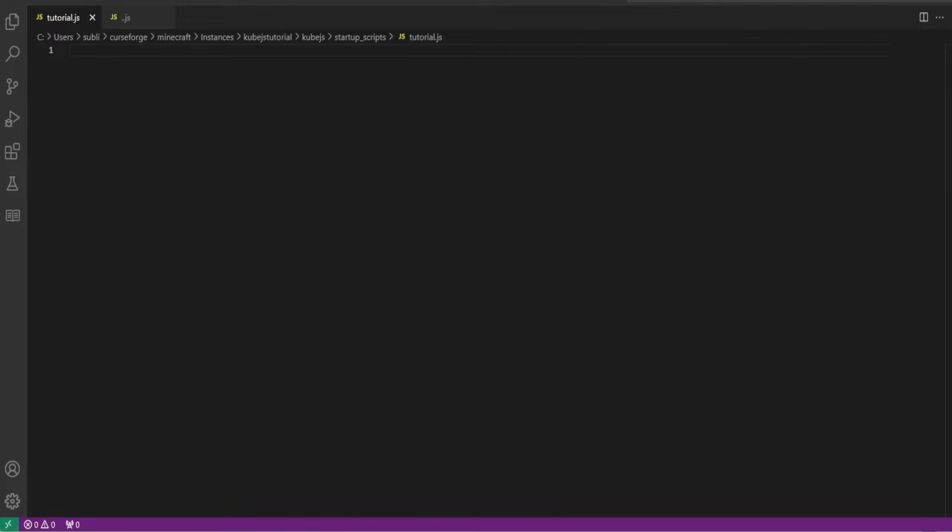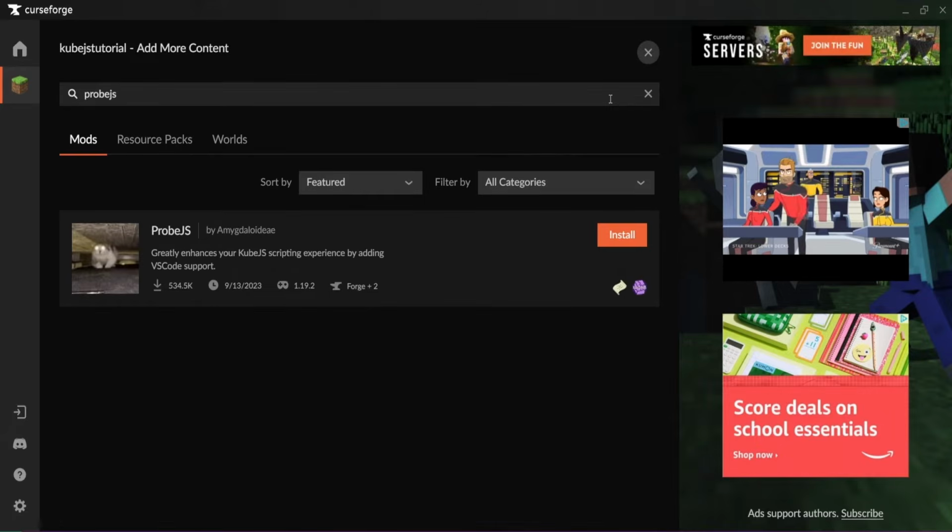By the way, a really cool add-on mod for this is called ProbeJS, which will allow you to autocomplete entries based off of your instance. This is highly useful and it's very simple to set up if you have Visual Studio Code installed. So I'll take the next 15 seconds to show you how to install ProbeJS. So first, download the mod.